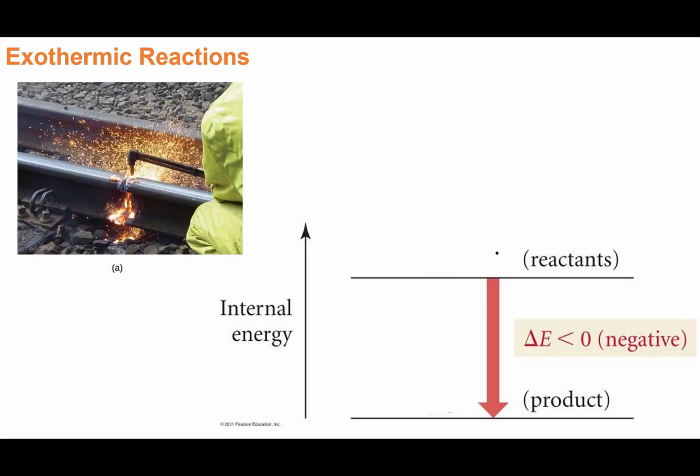So let's look at some examples here. Okay. Let me walk you through this diagram quickly, just so you can see what's going on. On this diagram, going from the bottom to the top, we're increasing the energy. Something down here at the bottom would have a very low energy. Something up here at the top would have a very high energy. So bottom to top, we've got our energy. For this particular chemical reaction, I see that my reactants are very high in energy and my products are very low in energy. So as we go from our reactants down to our products, that energy is going to fall.